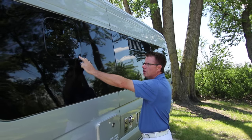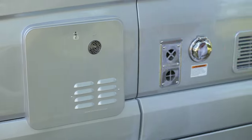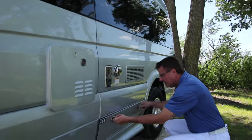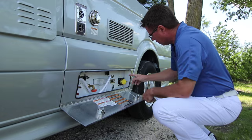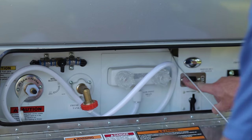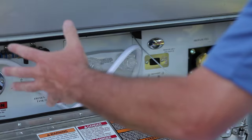On the driver's side, let's have a look at some of the great features. We've got a beautiful CR Lawrence glass window in our bathroom. We've got our tankless hot water heater, our furnace, easy connection for your shore power. We've got our service module, which is great. We've got an exterior shower, our black water flush, easy access water fill, remote fill propane, and an on-off switch on the propane. If you're going on ferries or going in tunnels, you can just turn off the propane just like that. We've got our cable connection and a little light for lighting it up at night. Everything is right here, easily accessed.